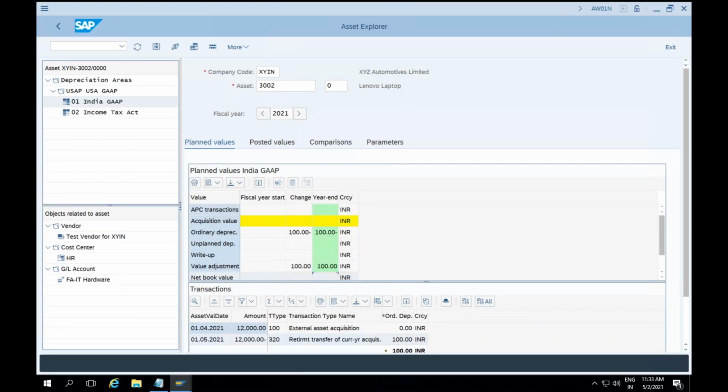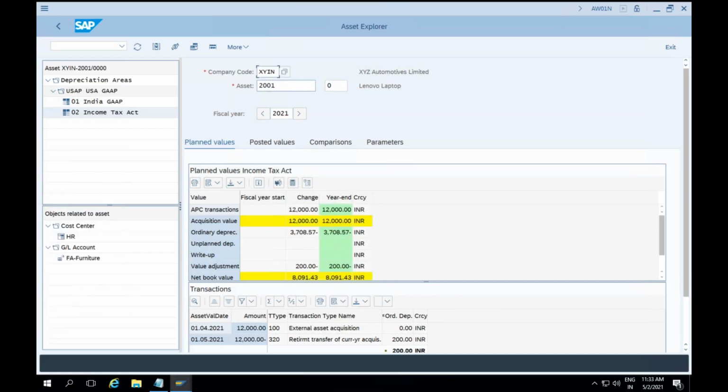What was the total value of the asset when we purchased it? 12,000. Out of which, how much did we use in this asset class? 100. The remaining 11,900. If you see here, according to income tax, it would be 200. So if you go and see now for 2001, you will find the value at which this was transferred.